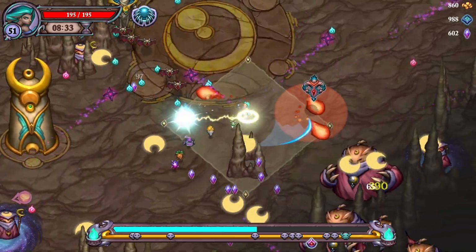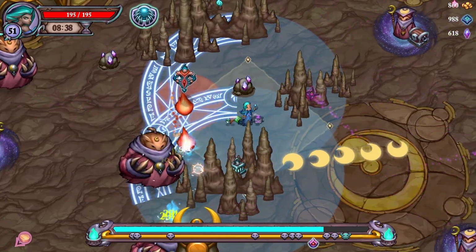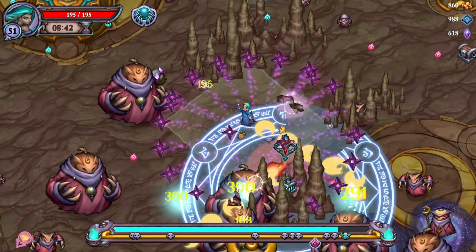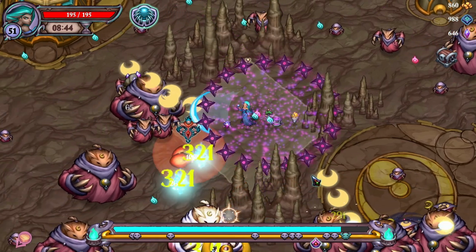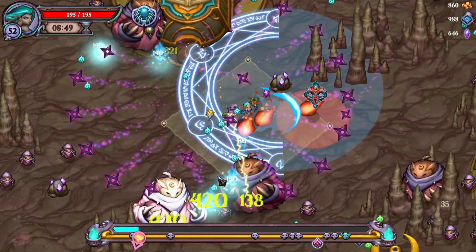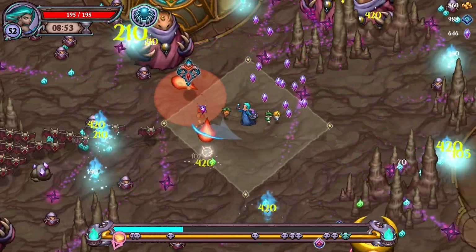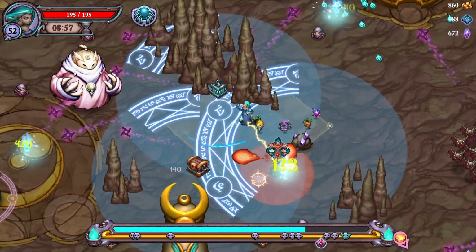We do just want to dodge all of these attacks. There's a free pet upgrade as well over here, which is fantastic, and let's keep going, just dodge all that. Perfect. Free chest. We got a rank 5 base damage slather, which is fantastic, so we're dealing even more damage. And we can go another ricochet over there, so perfect. Now it ricochets even more times, so we got even better clear speed, and we can just keep going from there.